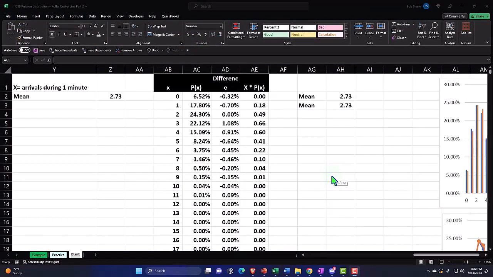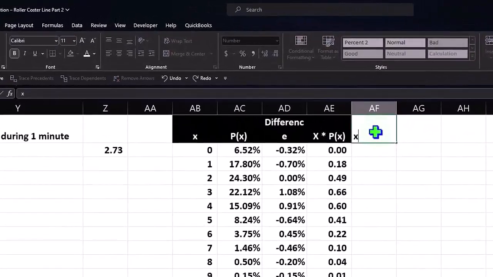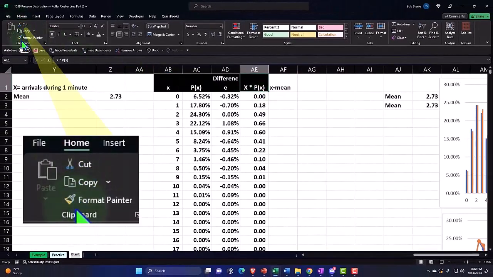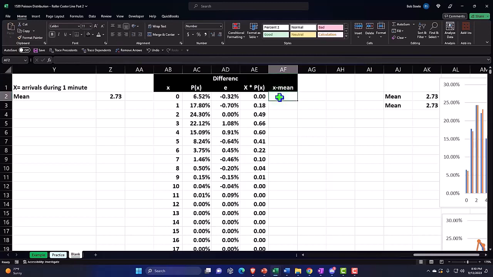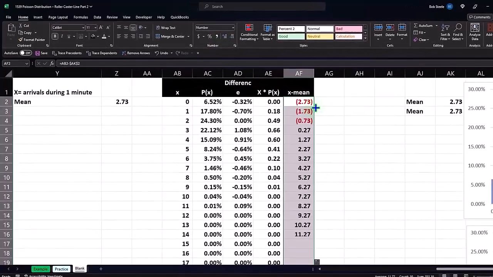Now if we wanted to get to the variance, we could do that a couple of different ways. I'm going to pull this over. I'm going to pick these two up, control X, and put them over here, control V, and then I'll add another column here. This column is going to be X minus the mean. I'll pick this up, home tab, clipboard. So this is going to be X, this number, minus the mean, which we've calculated a few different ways. Let's pull it over here. I'm going to press F4 to make that an absolute reference, and enter. Then I can add a couple of decimals, number group, and use the fill handle to copy that down.